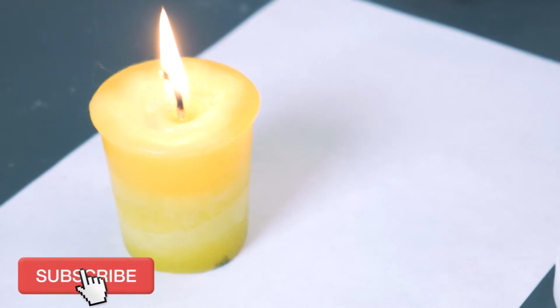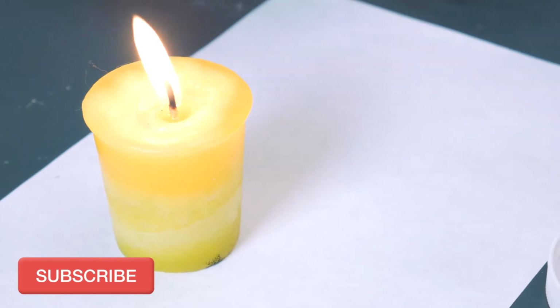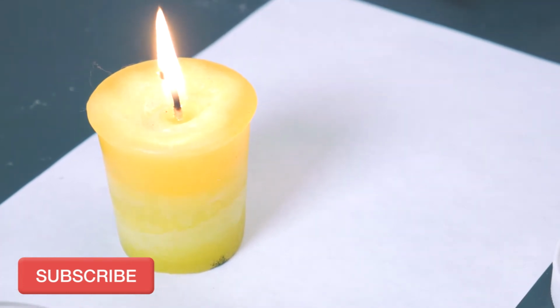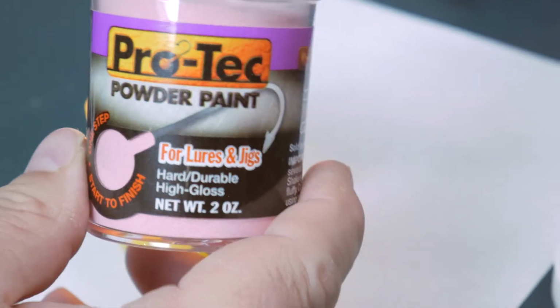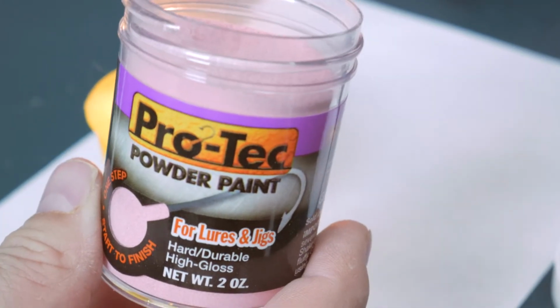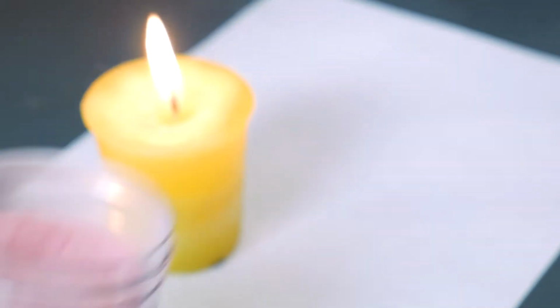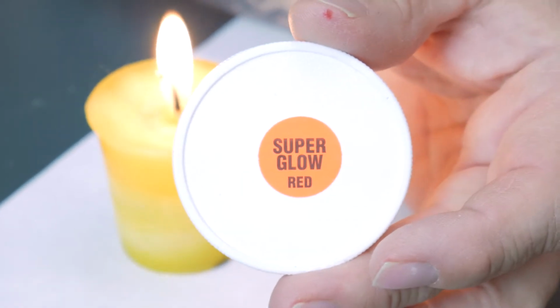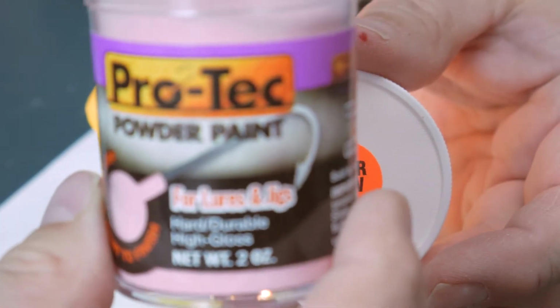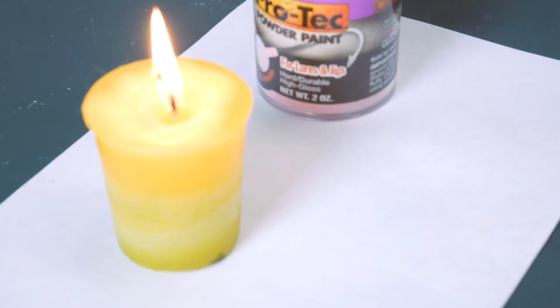Okay folks, in order to get these jigs painted, you're going to need a heat source, preferably a candle, on the stove, a lighter, or some other instrument like that. And then you're going to need this stuff called Pro Tec paint. This is a powder paint, and this one's a glow-in-the-dark. You see here, on the lid, it says it's a glow-in-the-dark paint. I picked this up at my local sporting goods store, and it's a really simple thing to do. So why don't we get started here without me burning my fingers off.